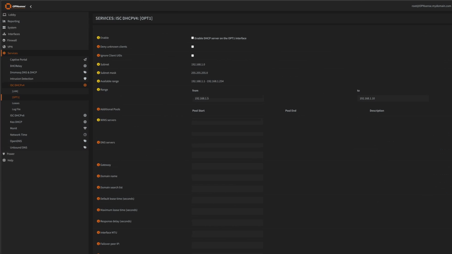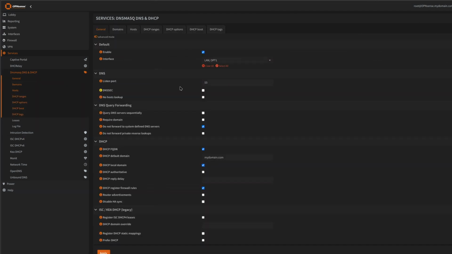Now, one thing I ran into early on when I was doing this was it kept giving me some problems with the DHCP socket already being occupied on Opnsense. That was because I had missed one of my interfaces. So if you're running multiple interfaces, for example, on this example firewall, I have a LAN and an opt1. Double check that LAN is also disabled. You will need to do that for each of the interfaces before switching to DNSMasq. Now, once you've got that done, you can navigate to DNSMasq, DNS, and DHCP, click on General, and click Enable.